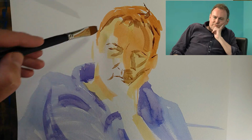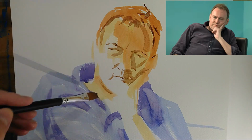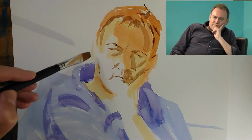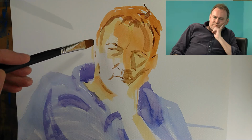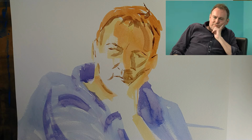So again, not going for an exact likeness here, not worrying that the angle that I've got the head is somewhat incorrect. Just using the reference as a guide to get an approximation of lighting and proportion, and then just seeing what we end up with in a relatively short amount of time.